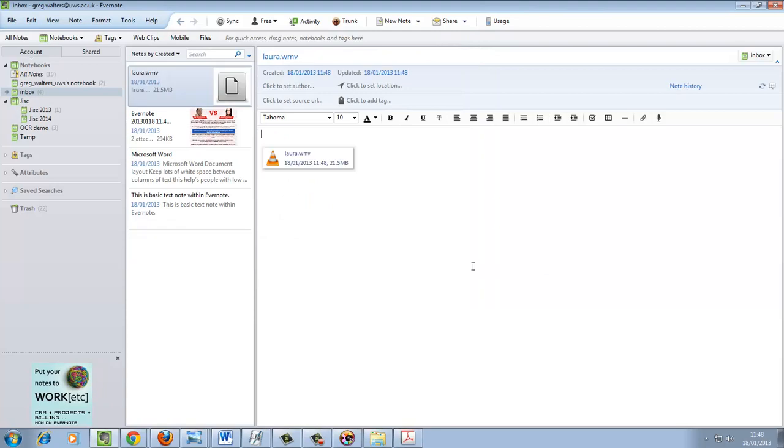and click open again. Now, as you can see, the video clip does not play within the note. It does, however, give you an icon to play the video using the software you have on your desktop PC, Mac computer, or device you're using. So I will now double click on this video.